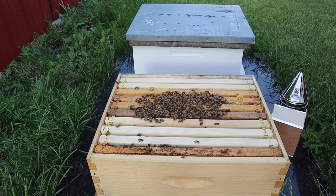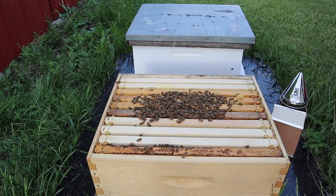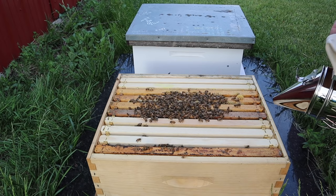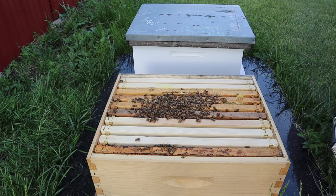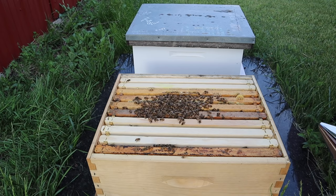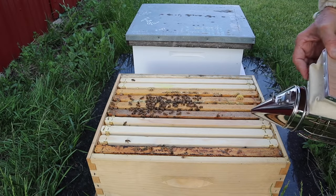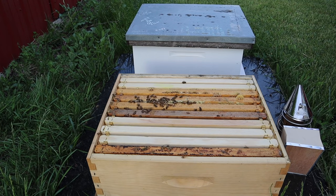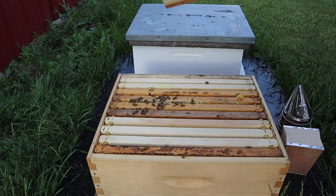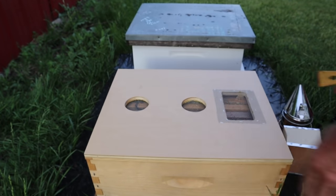For now, I'm going to put another deep on in the morning tomorrow. It's going to be a nice day. But for now, we're going to tuck them away for the evening. What I'm seeing here looks really good. The queen's laying pattern is beautiful, and there's a lot of workforce being raised. We'll continue to feed them with the feeder because we've got a little bit left in the jar, so let's let them eat the rest of the sugar water.